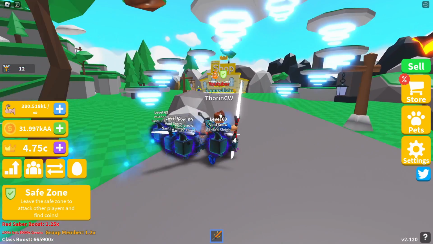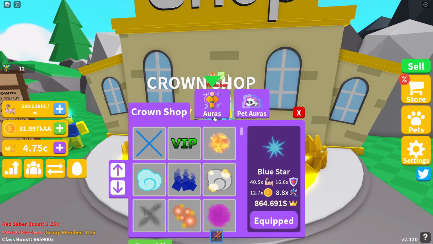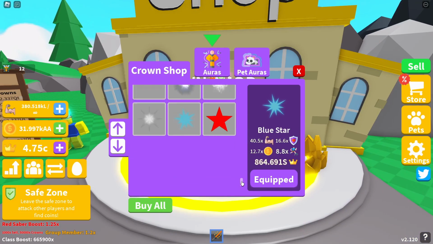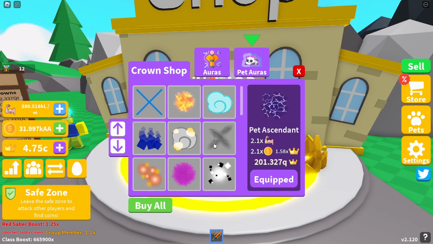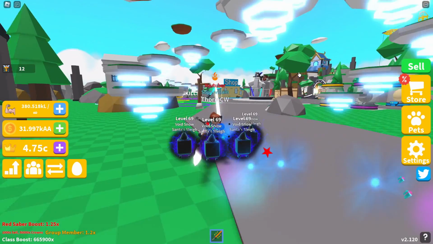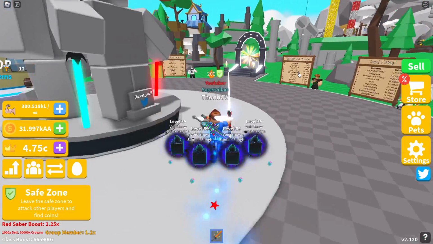So we're going to make our way over to the crown shop and scroll down, and as you can see here, we've got the new aura, which is called the red star. Following on from the blue star, we have the red star now, which gives us 41 times strength, 16.8 times shield health, 12.85 times coin boost, 8.9 times run speed, and it does cost 1.729 lowercase o crowns. So just buy that and equip it. Still no pet auras unfortunately guys, so hopefully we will get some of those eventually.